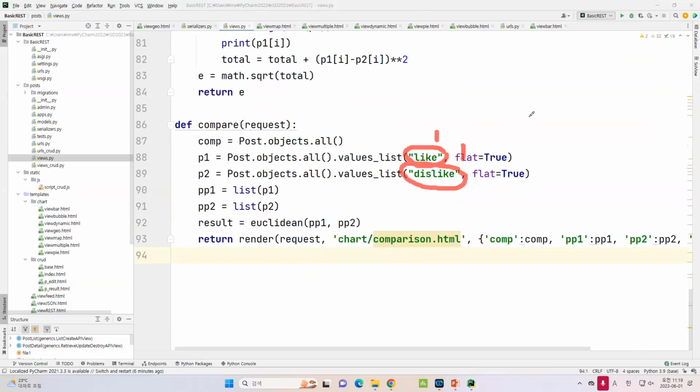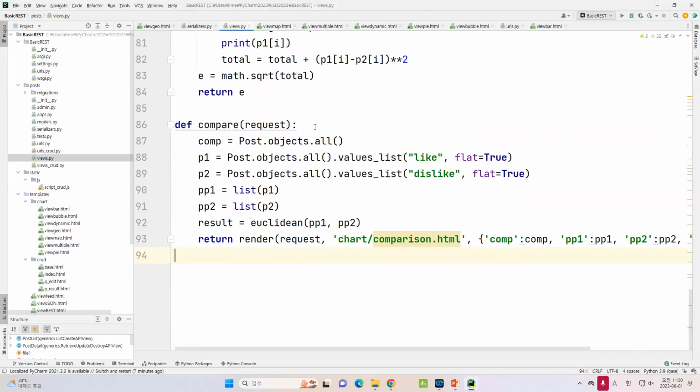If the number of likes is high and the number of dislikes is low, okay, then there is a big gap. It means maybe this post is good, or something which we need to understand whether this post is good or not. But if the like and the dislike are similar, then we cannot distinguish whether it is good or not.